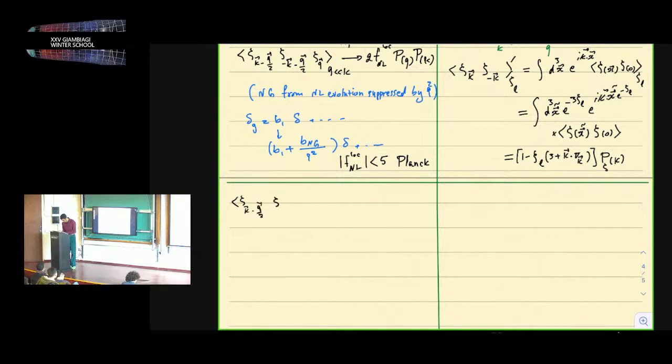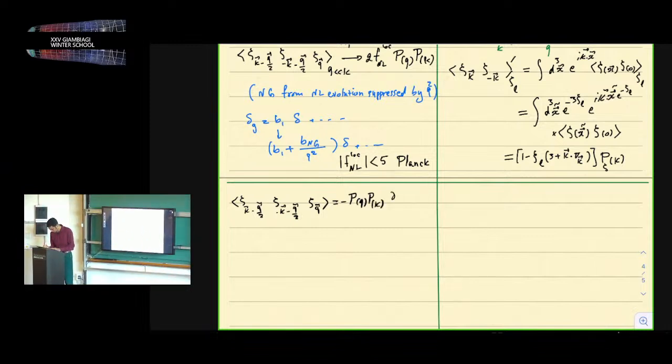And as a result, the answer for the three-point function, zeta of k minus q over 2, zeta of minus k minus q over 2, zeta of q, is given, as the leading term in a similar way as in the equation above, by minus P_q P_k times d log k^3 P of k by d log k. But this derivative is exactly how we define the scalar tilt. So therefore, this relation is giving us 1 minus n_s times P_q times P_k.